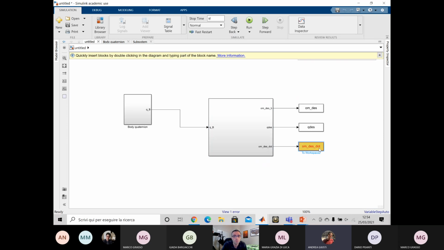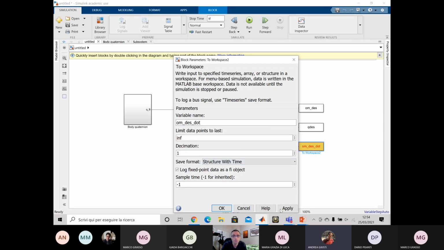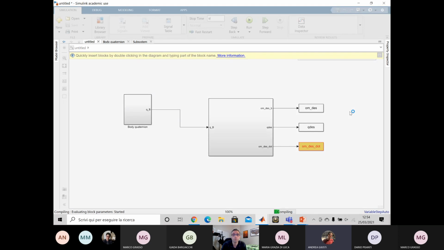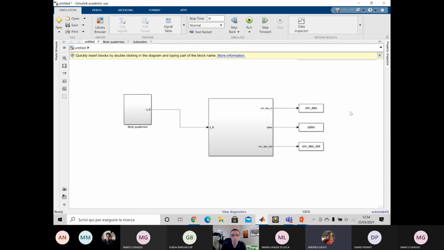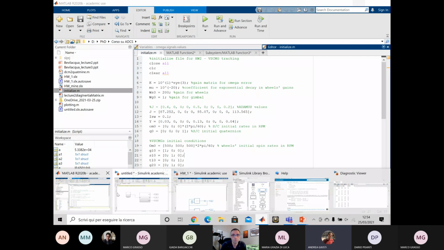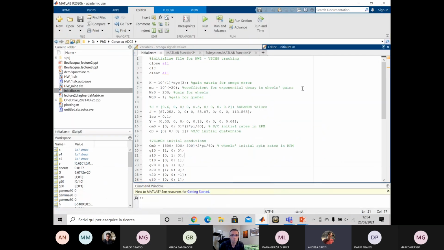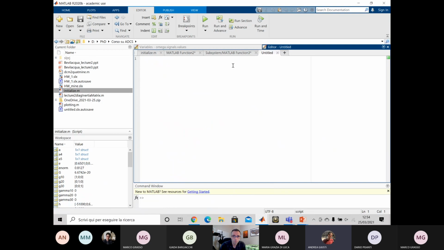Correct. Then we have another block that solves the orbit, so it computes the position and the velocity of the spacecraft, and then another block that gets the position of the spacecraft along the orbit and uses it to compute the desired orientation and also the desired velocity.